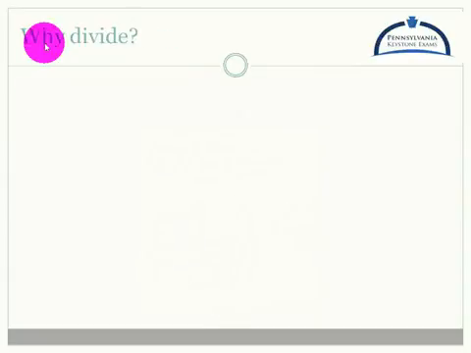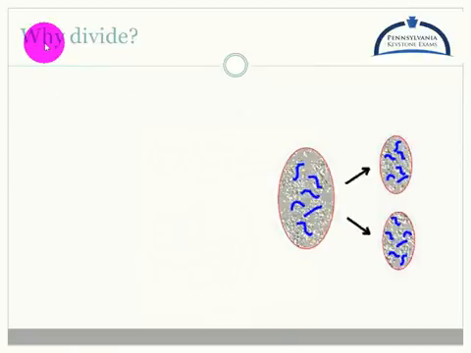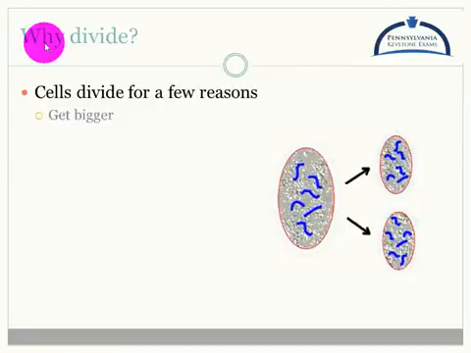To start off with, let's talk about why cells divide in the first place. Why go from one cell to two cells? There are really three main reasons that we can talk about. Cells need to simply get bigger, and organisms need to get bigger. You have millions and millions of cells in your body, but you started off as one teeny tiny cell. So by simply dividing, you have helped yourself get bigger.